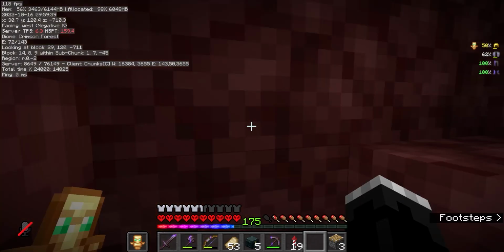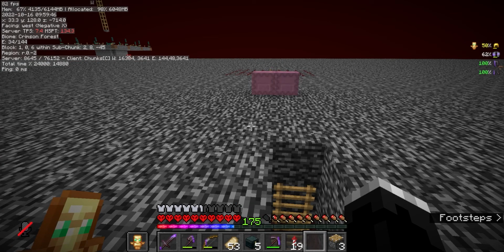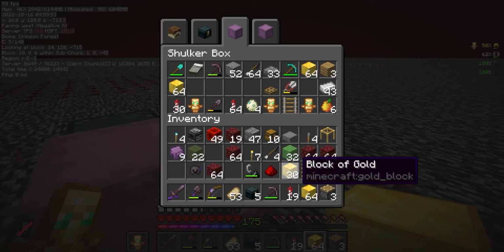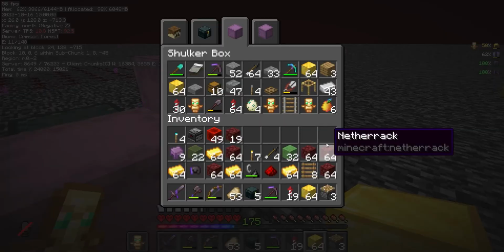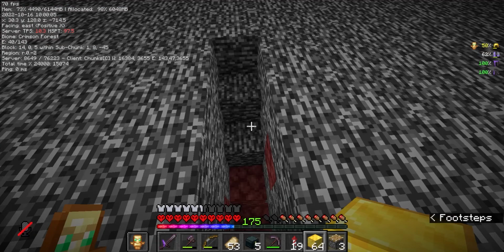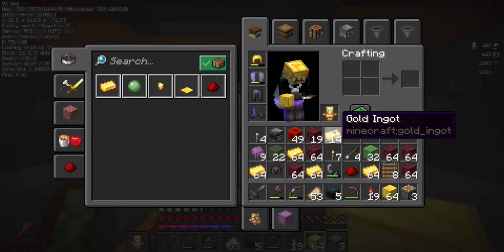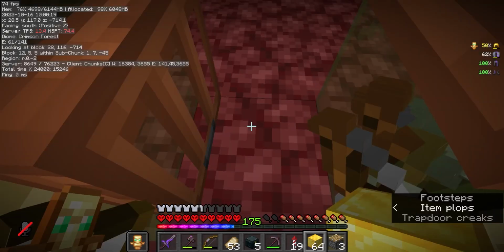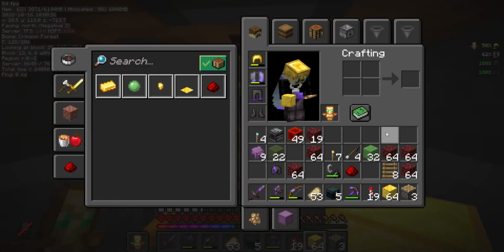So if we go up here, then I actually have some gold. Wow, that was a lot of lag all of a sudden. I actually have some gold up here, yeah, quite a bit of it. So we can use some of this to test the farm. That should be enough. Let's just throw some of our random junk in here that we don't really need. And we've got a lot of gold now. So we can now test the farm for once. Okay, so we jump up here, and then we put all of the items in there. Then we drop down like that, and it picked up most of the gold, so we do that.